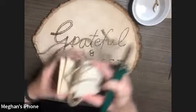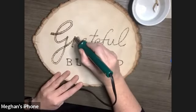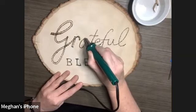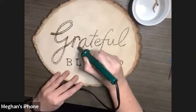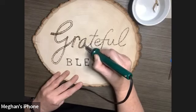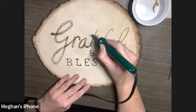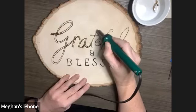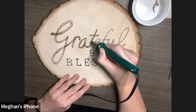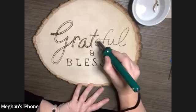So those are some classes that are coming up. But even if you can't come to the in-store classes, with the stuff that you're learning today, just find any of these surfaces at Michael's and you're ready to go and burn all different kinds of things. So don't limit yourself to just a big slice of wood. You can use any of those tags that make really cool ornaments, or you can use picture frames. We have a whole aisle at Michael's that's unfinished surfaces that would all just love for you to burn them. I mean, there's other uses for it too, but you know what I'm saying.